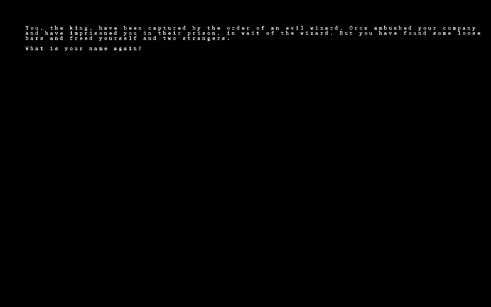So let's start up. You, the king, have been captured by the order of an evil wizard. Nameless order. Orcs ambushed your company and have imprisoned you in their prison in wait of the wizard. But you have found some loose bars and freed yourself and two strangers. What is your name again? That sounds like a great lord name, Fancy Pants.